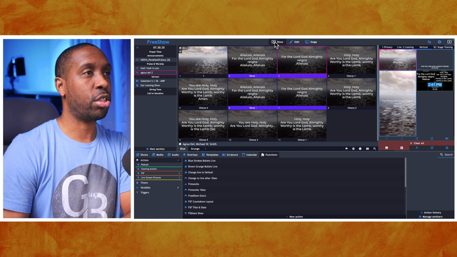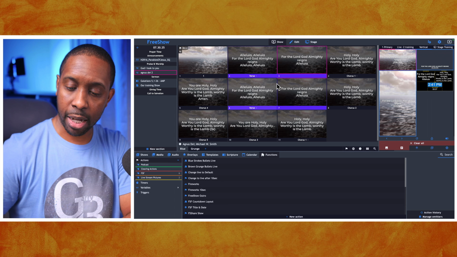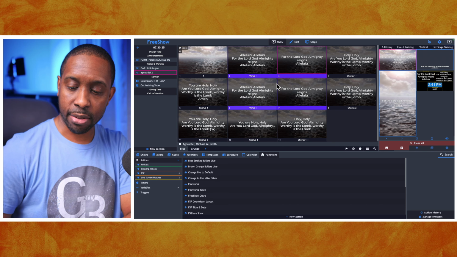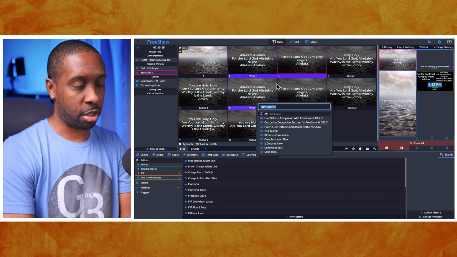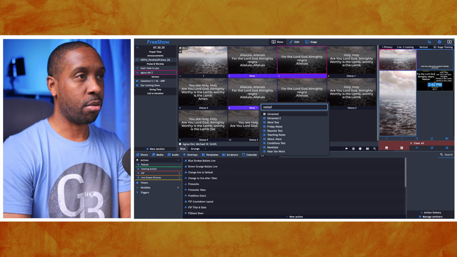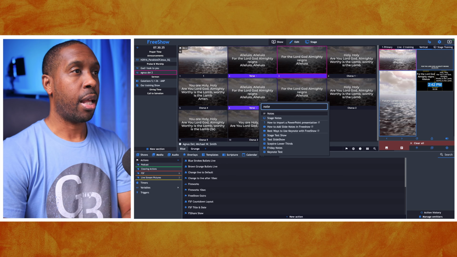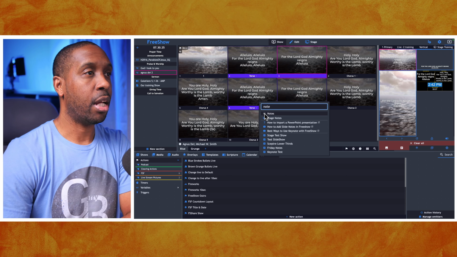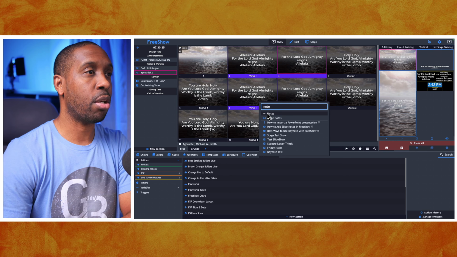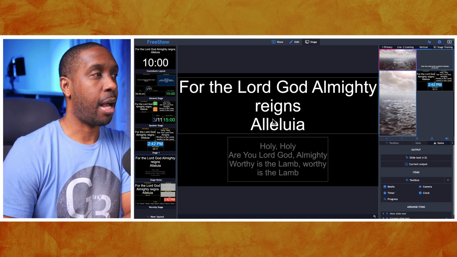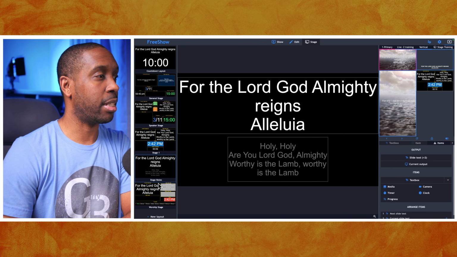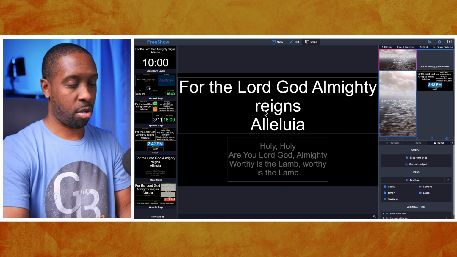Let's go back into our show and let's see what else we got. What if we wanted to find out something about how to add notes? Or where I can add notes. So I can do Command G, type in note, and you got a notes option here that takes you to the notes settings. You got stage notes, which is just a stage option here that I've actually created. It says layout for the stage. Let me go back in.